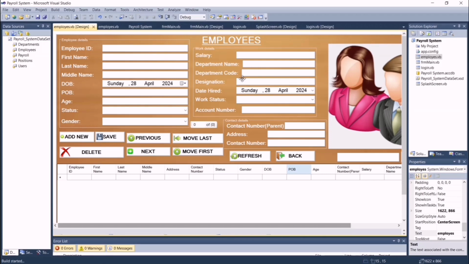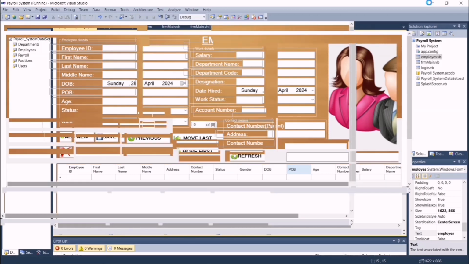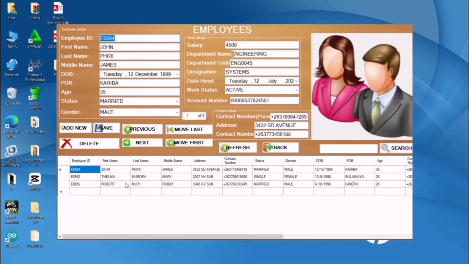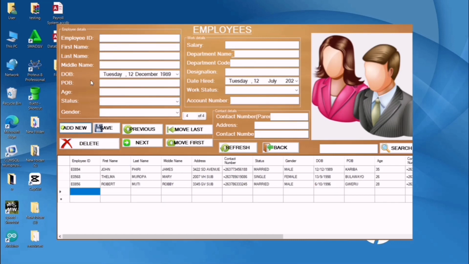Now let's try a sample of how it's working. In the event that you want to add new records, it will be easy to just come and select married or single. It reduces typing time, so combo boxes are very important. Or you can set parameters to avoid saving without filling these in. I'll set them soon.